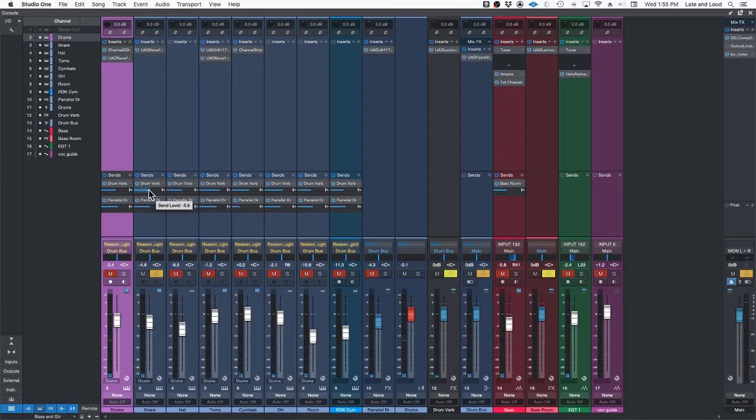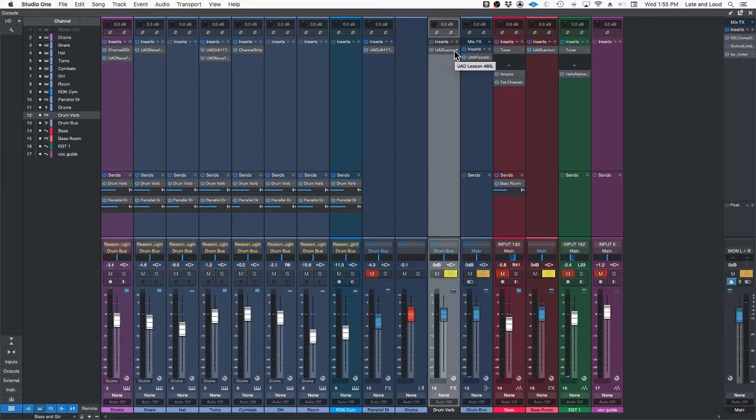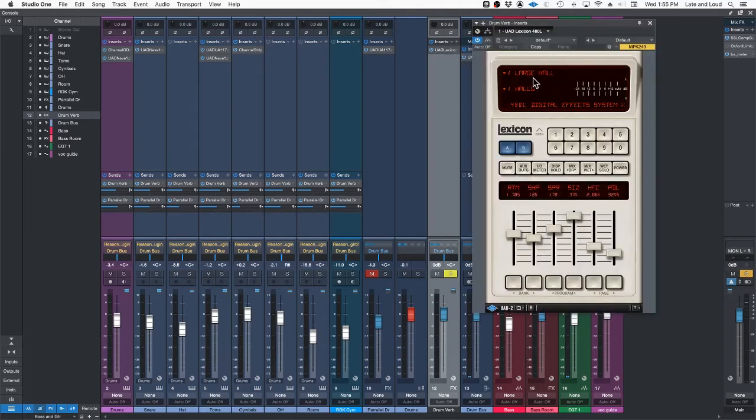Now sends and returns work together. So if we're sending, it's got to return. And we're sending to a place called drum verb. And we set up this effects return right here, and it's called drum verb, okay? And up here is the plug-in on an insert, and it is this nice large hall.